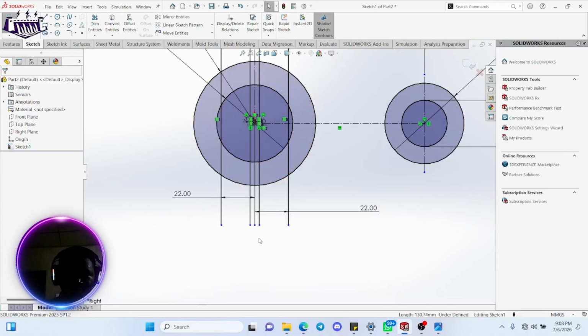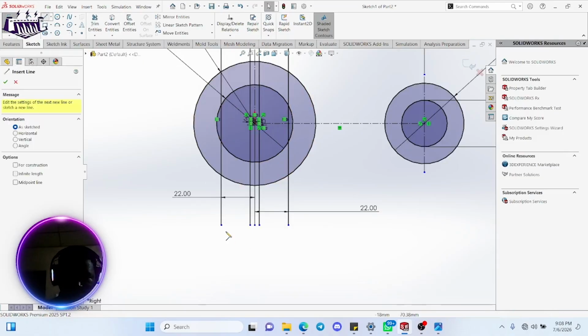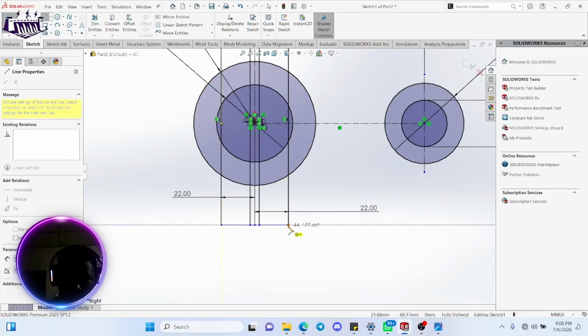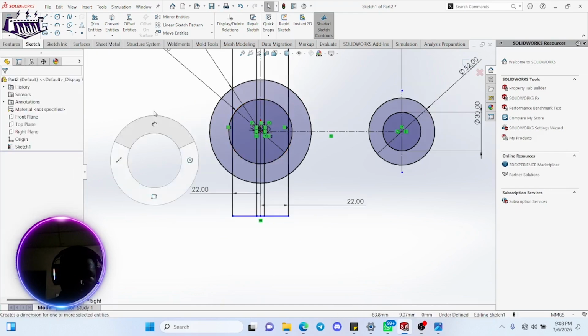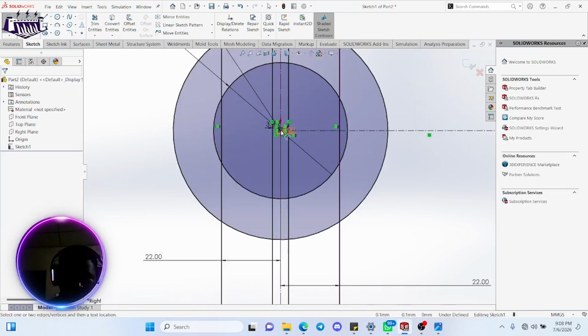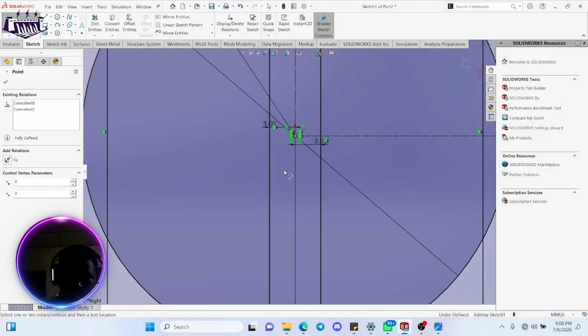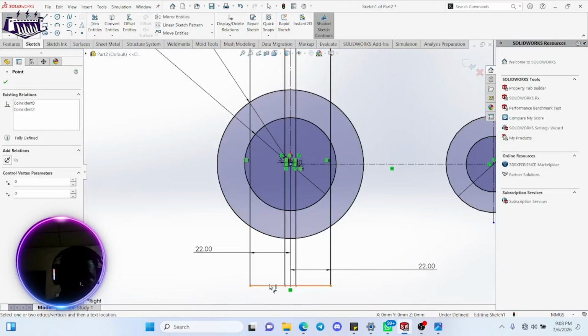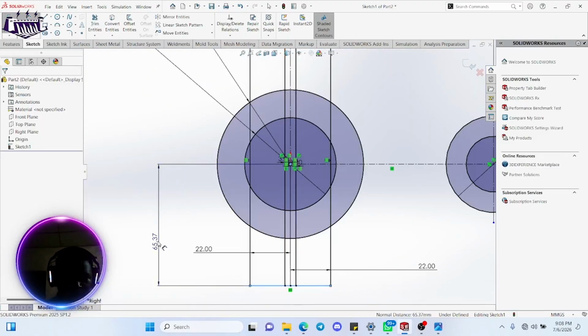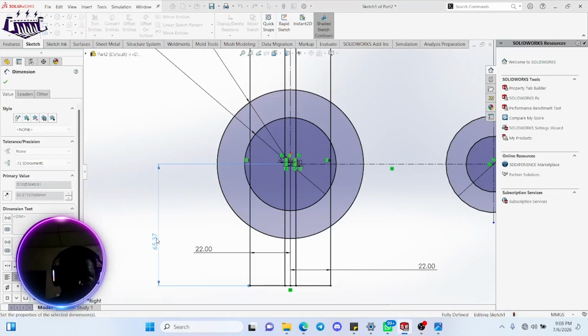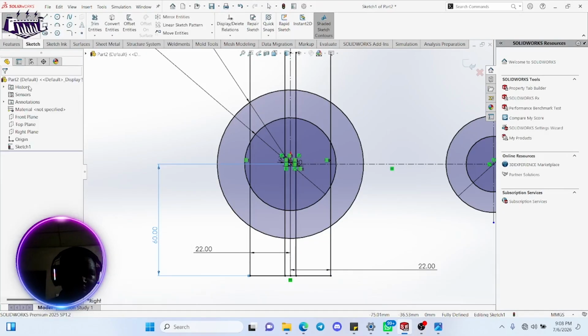I don't need all these other parts, but first of all let me create this first for ease. Create the under, and let me dimension from the center to this bottom to be 60 mm. So I've created that.